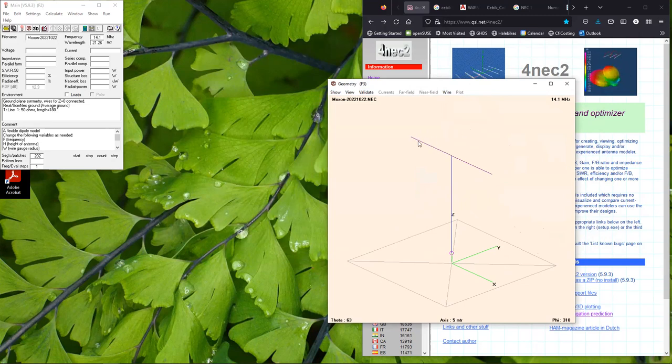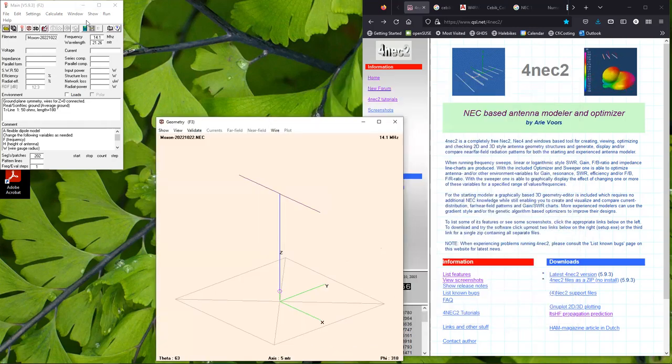Now, a Moxon, typically, part of the end would be folded back. Correct. But it has to be shorter. There's a certain ratio. The two arms come out at 40 degrees, so whatever that ratio is, I don't know offhand. On some level, we could optimize that. We could just plug in wires and tell it to optimize for a certain frequency and see what it comes up with. But we've got two of these, we've got a reflector too, and there's some interaction going on there, and I think that they're not equal. The sides are the same distance from the center, but the depth of the radiator and the depth of the reflector are different. In other words, the side lengths are different. And I think there's even a space between the side lengths.